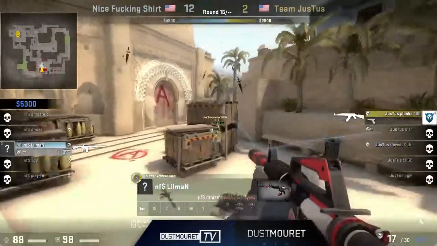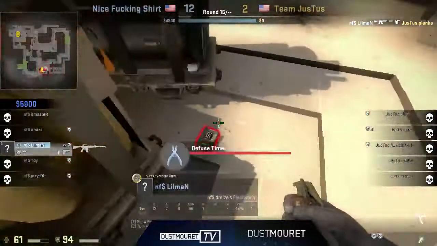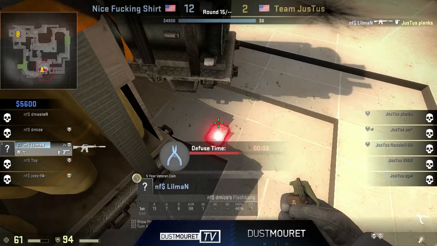1 versus 1, as Planks really needs this round, but he's not going to get it. Little Man will deliver the headshot, and he'll get to defuse. Plenty of time for that, and so it will be 13-2.